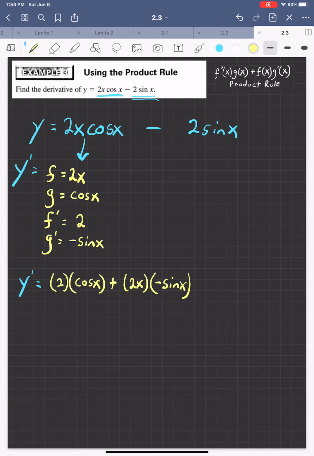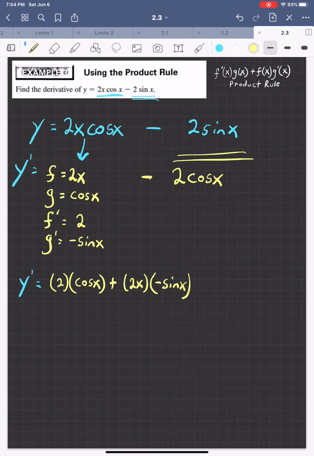Okay, so I'm with you that I need to clean that up a little bit, but let me now go ahead and take the derivative of the 2 sine of x. So that's going to be minus, well, the derivative of sine is cosine, so this is just minus 2 cosine of x. Okay? Very easy derivative.